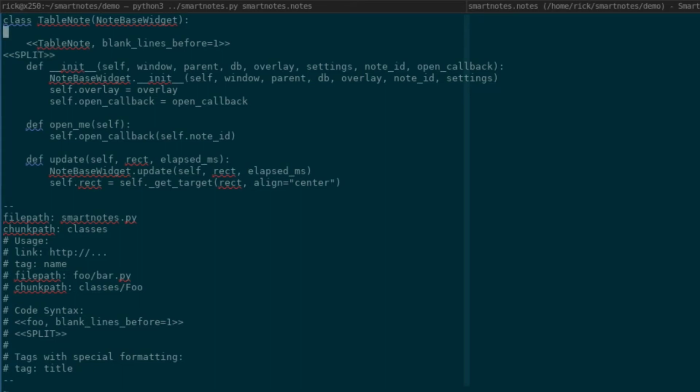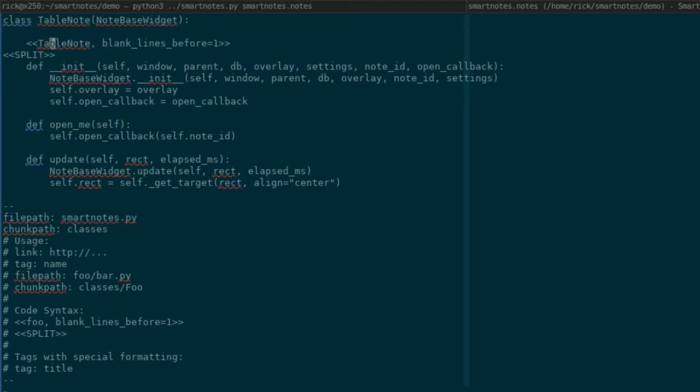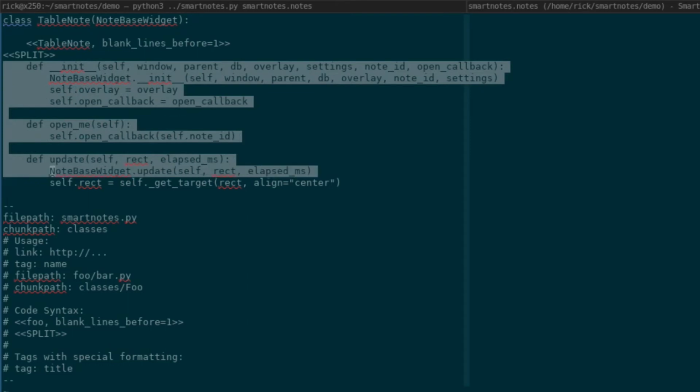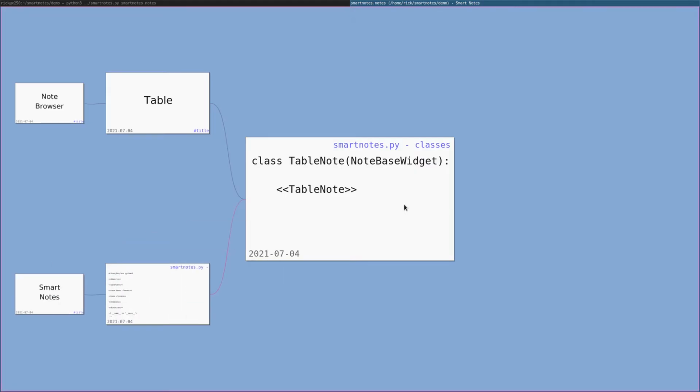And what will happen is this text will go into the original note, and the text below the split will go into a newly created note, which has all the file path and chunk path and all the other properties preserved. So if we save that, we can see that the original note now only contains this table note placeholder.